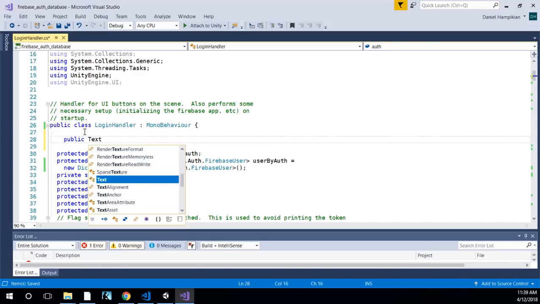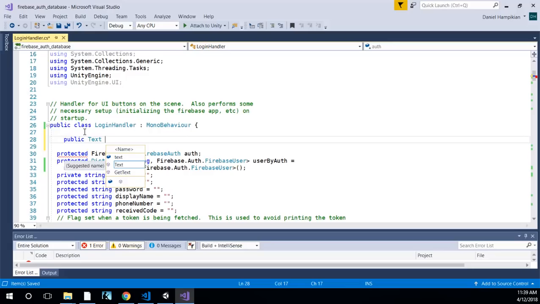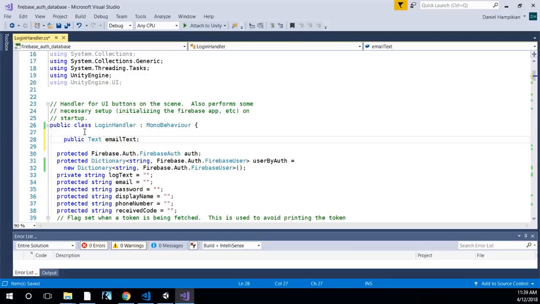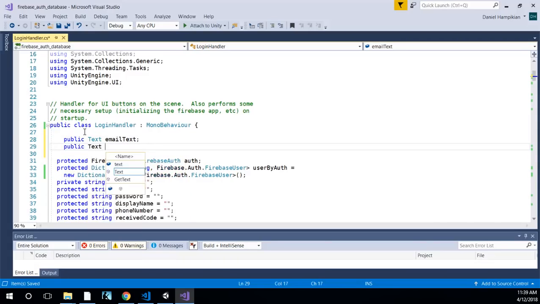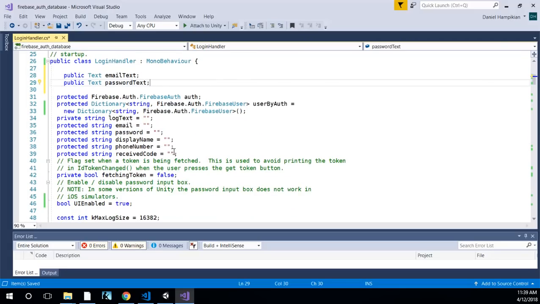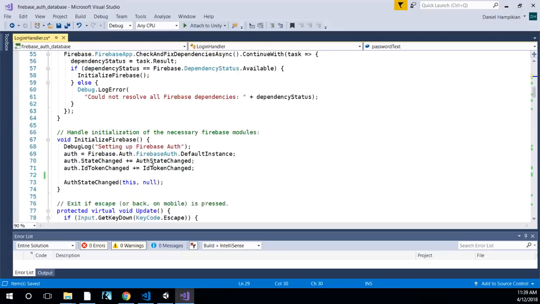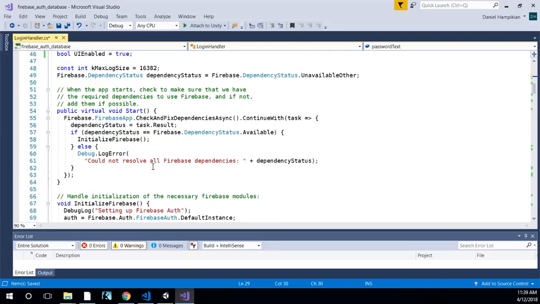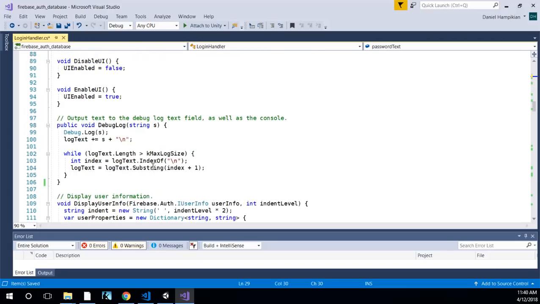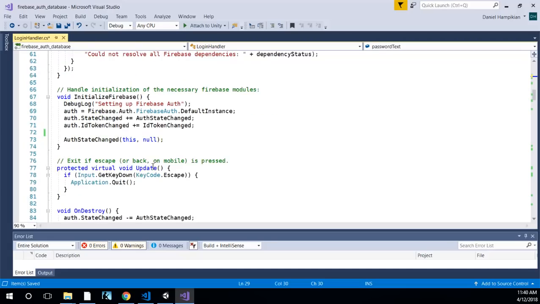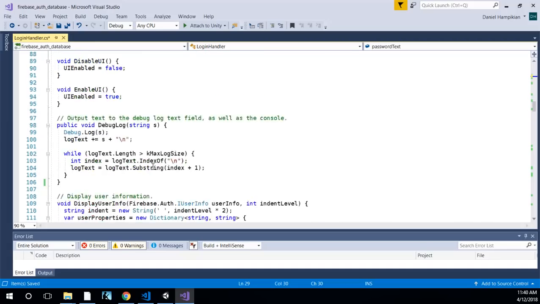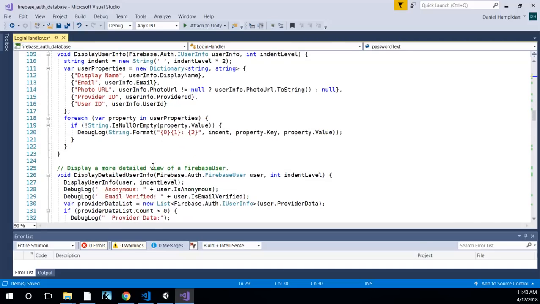Public text box, email text, and public text password text, and then let's see, when we push a button, we want to grab whatever text is linked in those text boxes.